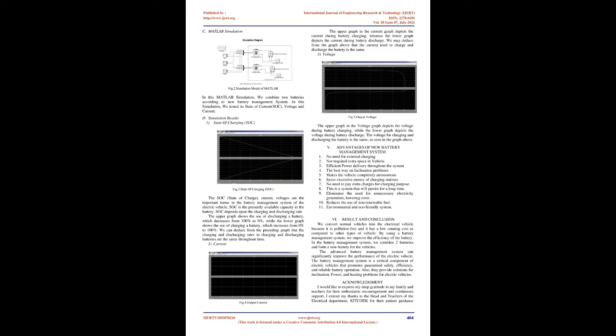Converters and regulators. The AC is converted to DC via the bridge circuit. It's a bridge rectifier that's being employed. The regulator regulates the voltage and current up to a certain limit for charging the battery. Battery: 2 lithium-ion batteries are combined and form one battery. Automatic continuous charging and discharging cycles are maintained.